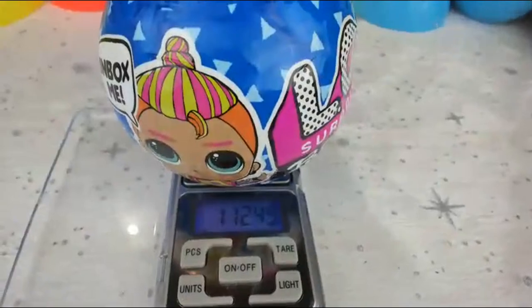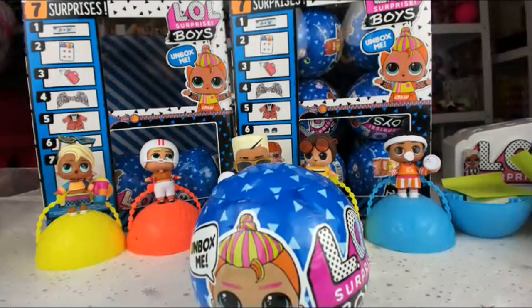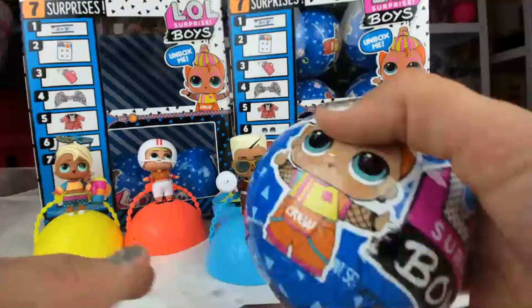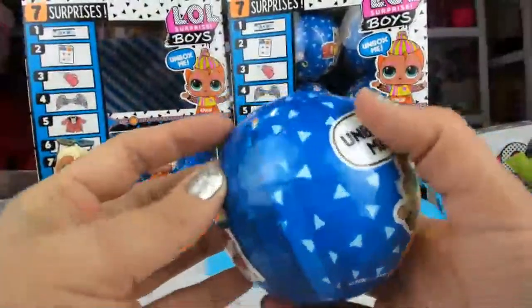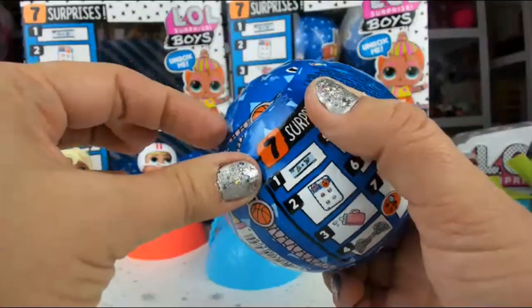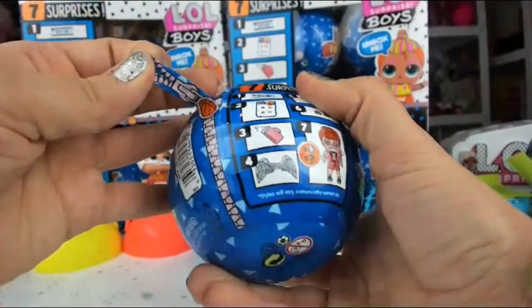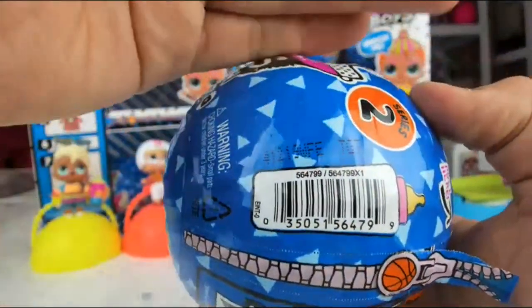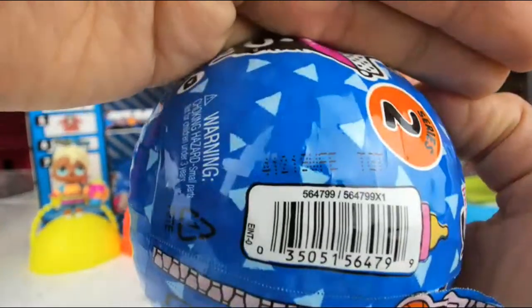And it's 112.49. We already had a similar weight, like 3 balls. I mean, 3 boys. 112.9. Already 3 like that were there. Alright, fingers crossed. Hopefully there are no duplicates again. Otherwise it will not be a full set and the whole box. That will be terrible. 7 surprises, if you have not seen the box. And yeah, there it is. So it's 41219 WFE TGT and a barcode and a factory.